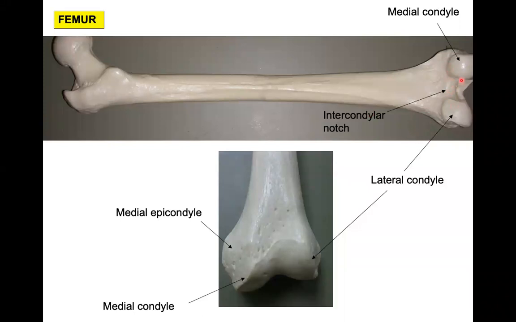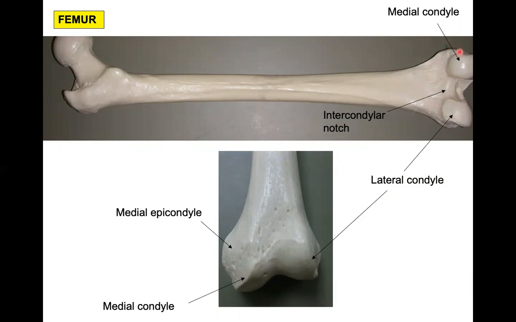On the distal end of the bone, at the area where it comes into contact with the tibia, well, only the tibia, I guess I should say, you have these two surfaces right here called the lateral and medial condyle. Again, how do I identify which one is medial? Notice the head. The head is always pointing medially. So that side is the medial, and this side is the lateral.